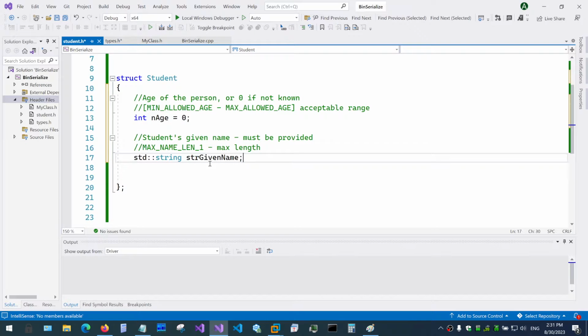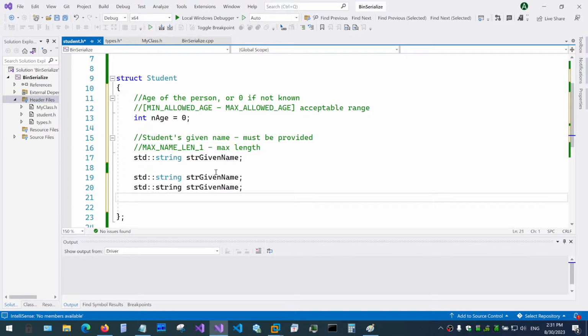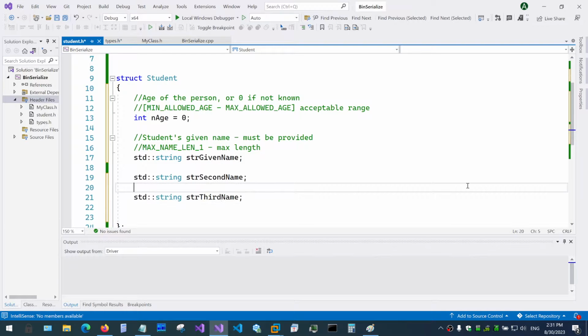Okay, so let's see, and then we have 2 more: the second name and third name. Now, in this case, the correct way, if you are programming any kind of database, especially if it goes international, I would probably add a fourth and fifth name, because sometimes people have very complicated names.